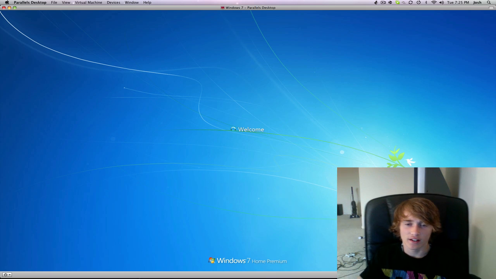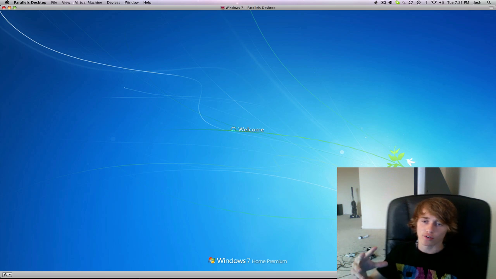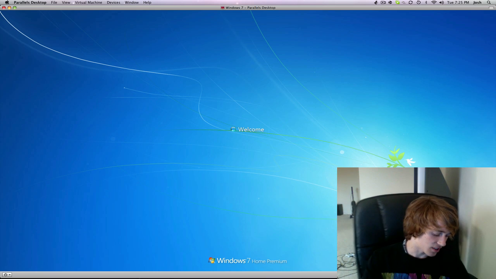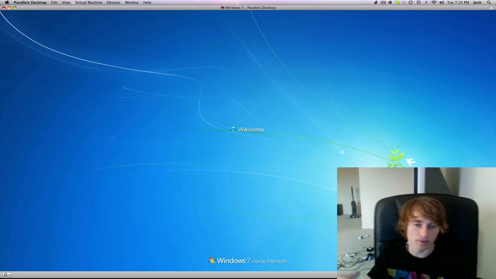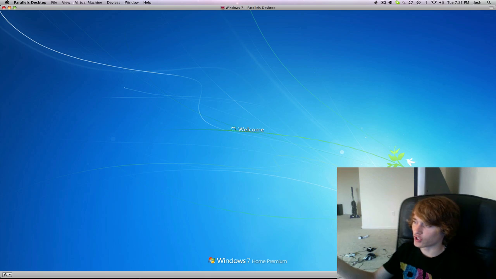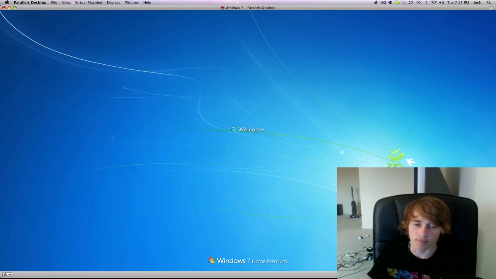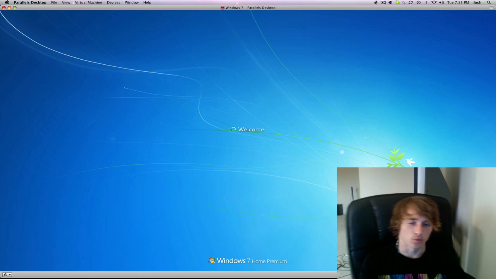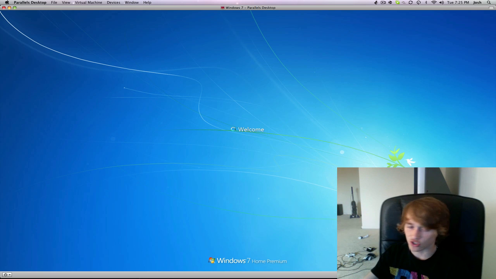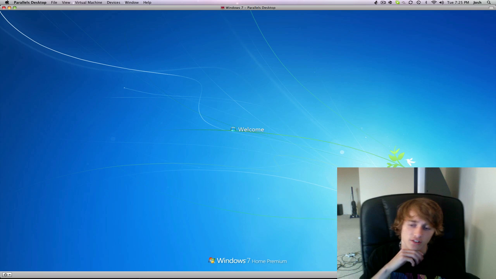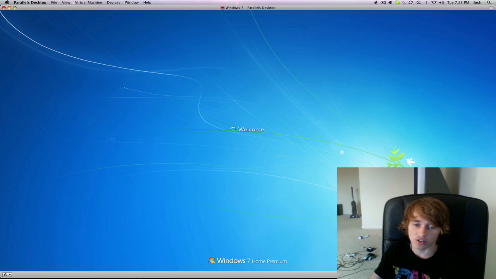I installed it like, because you have two options when you're creating your operating system setup. You could choose it to work as a Mac in windowed mode and stuff, or you could choose it to work as a PC. So I chose work as a Mac the second time around, and it actually worked better, and it installed and everything. So this might take a little bit to actually start up here, because it's kind of slow.